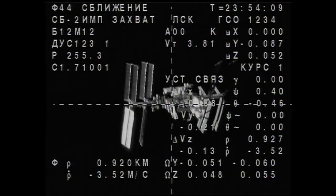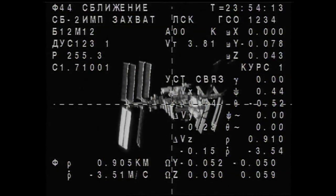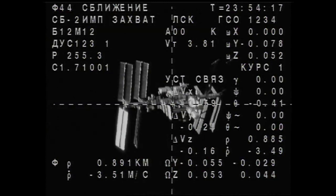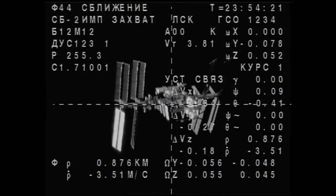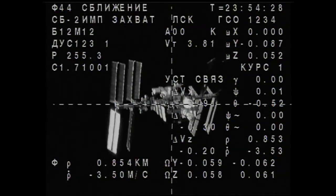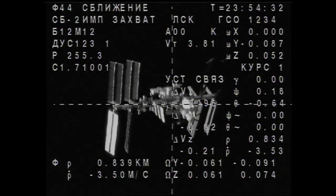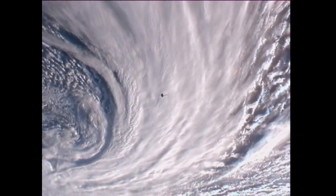Less than one kilometer away from docking, the Soyuz spacecraft is closing at a rate of three-and-a-half meters per second at the correct speed. Once the Soyuz docks or comes into contact and capture with the Rassvet module on the Earth-facing side of the Russian segment of the International Space Station's Zarya module, there will be a few seconds' worth of opportunity for the two spacecraft's relative motion to dampen out against one another.